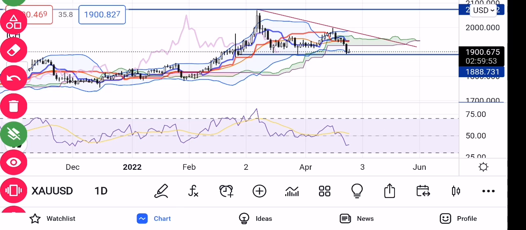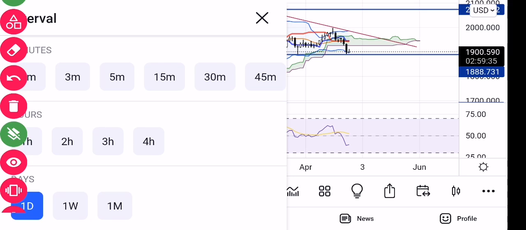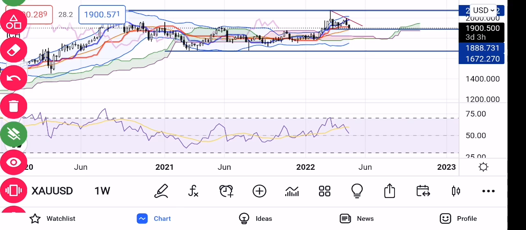If we see a break under this level, we need to see the retest and drop. If we don't see the break, then we'll possibly see the continuation on the buy. Because if we look at the weekly time frame, we see that the market has been ranging sideways but it is still on the RSI. It has done a major pullback here and has relieved a lot of the overbought conditions, which could mean we could see some more upswing within next week in gold.